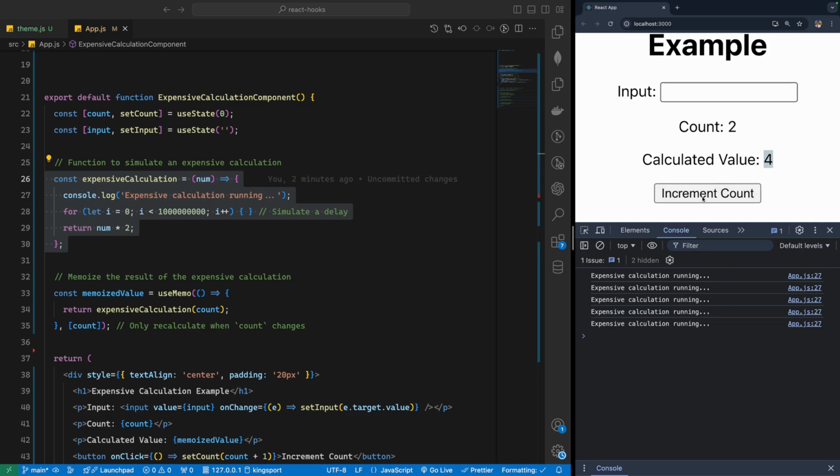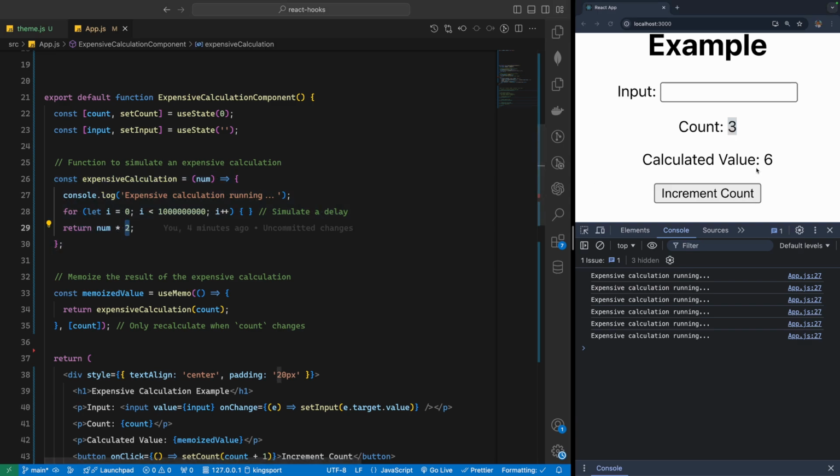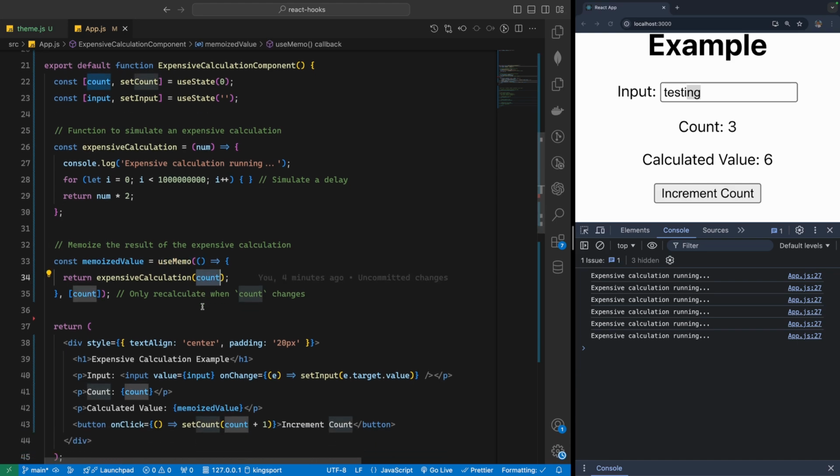If I increase to 3, that 3 times 2 is 6, right? If I type here, like testing, this value is never calculated, because it only calculates when the count value changes, right?